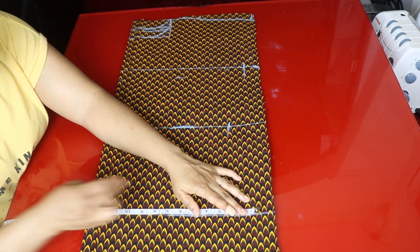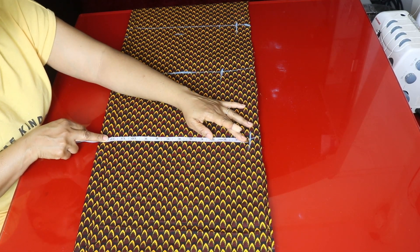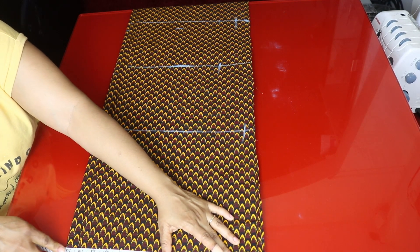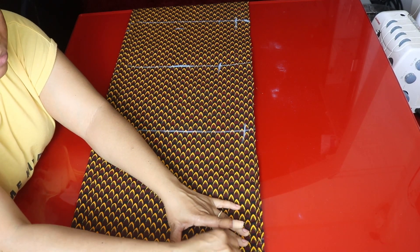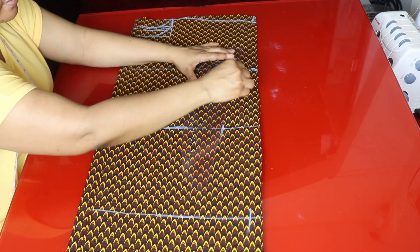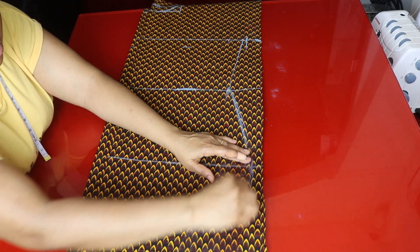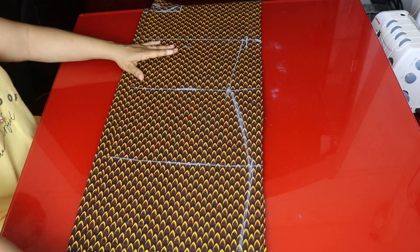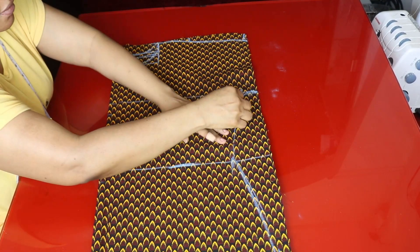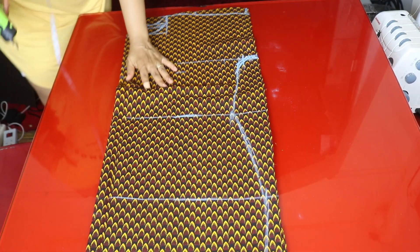I'll mark my 12 inches here. On the hip side I also have 12 inches, then I go to the bottom and minus one to one and a half inches from the hip measurement — 12 minus one and a half is 10 and a half inches, so I'll mark 10 and a half inches here. I'll connect the lines right from the chest line to the waist line, from waist to hip, and from hip to the bottom of the dress. I'll make the upper sleeve area curvier, then go ahead and cut it out.